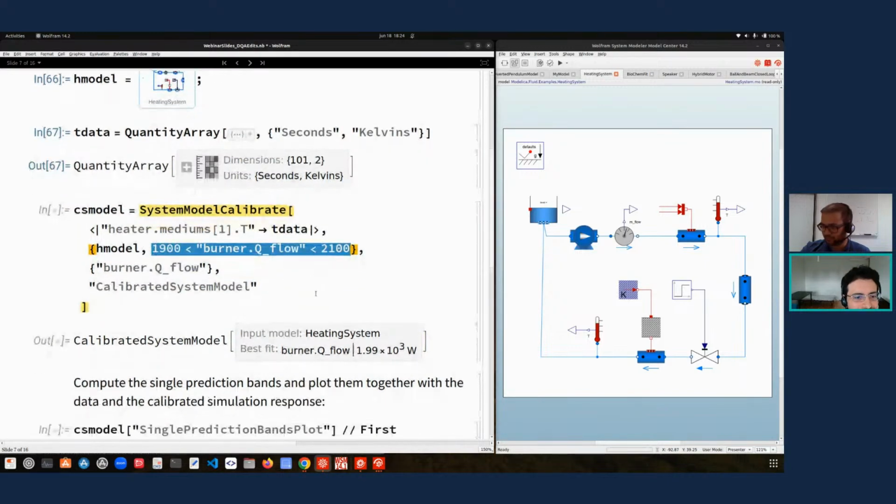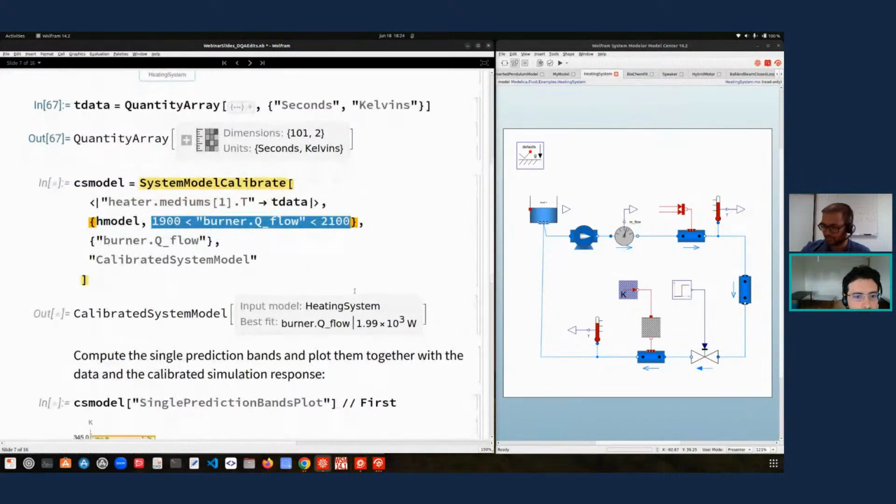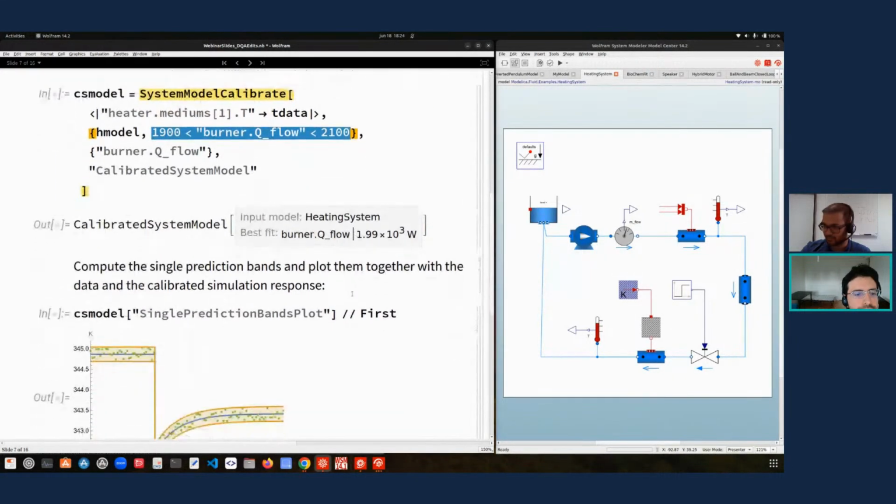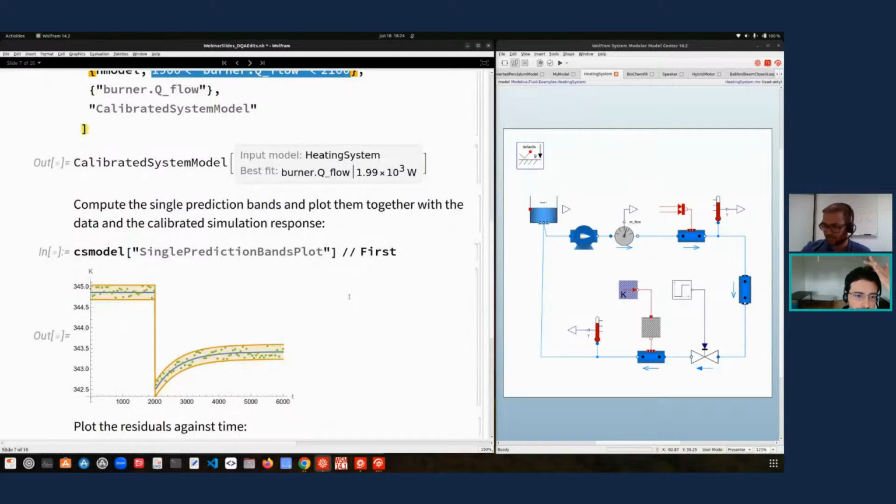So one of the nicest outputs that you can get from the properties of this object is this prediction bands plot, which automatically displays a nice summary of how the fit went.